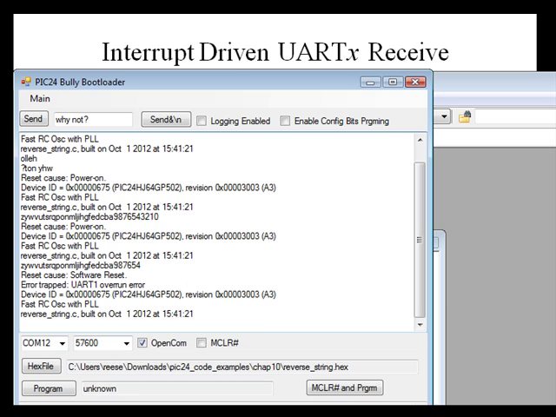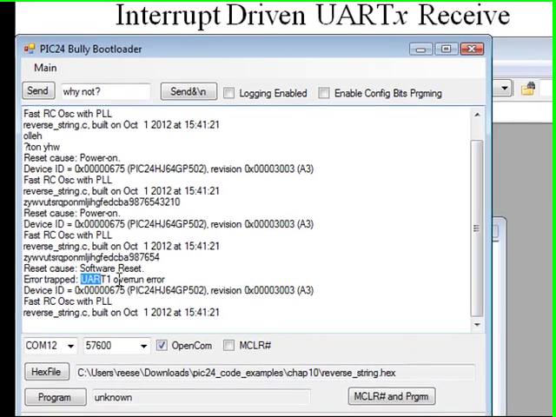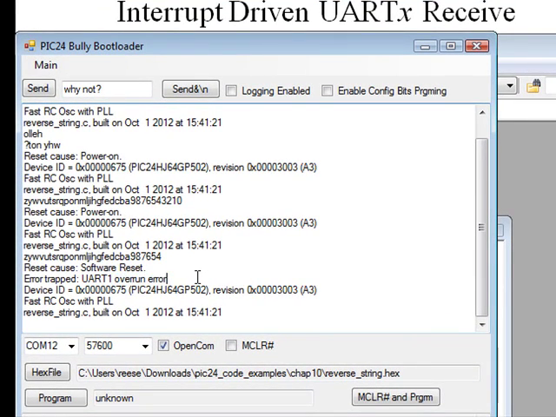Why did that occur? Recall that a UART overrun error occurs whenever the input FIFO and the input shift register are both full and another character arrives. This can happen if the PIC24 is off busy doing other work while characters are arriving. What's going on in this particular case? Well, a string arrived, the PIC24 reversed it and began printing it out. Notice that it almost finished printing it out before a UART overrun error occurred. This is occurring because that second string is arriving while this string is being printed out.